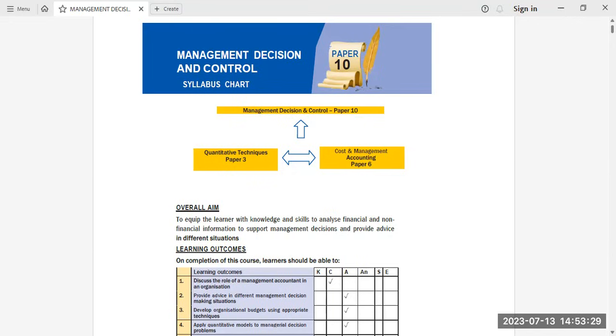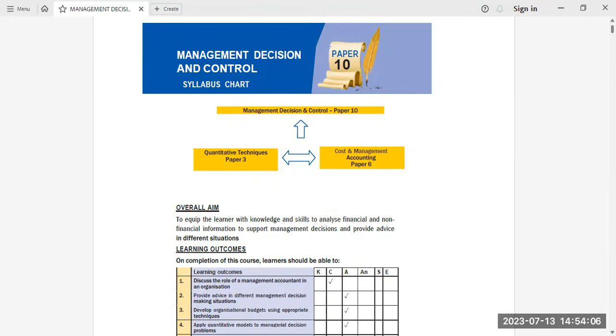So we've seen that when the new syllabus came in, some papers we had decided to merge. Like you may find some of the topics that were in one course unit were merged to come up with one. Some they have actually deleted some of the things, but this MDC, or management decision and control, was never affected.